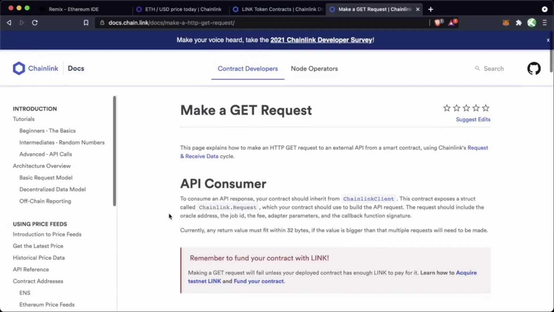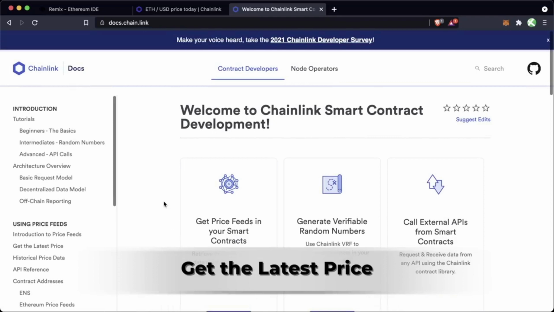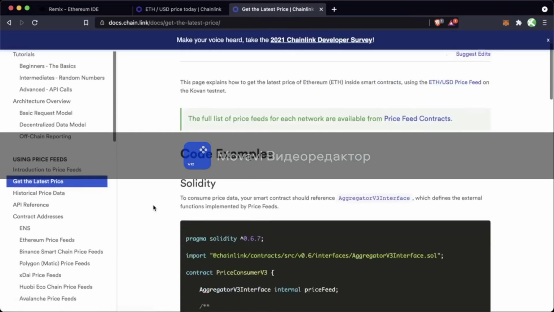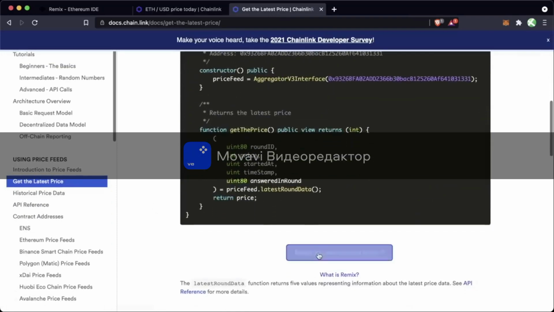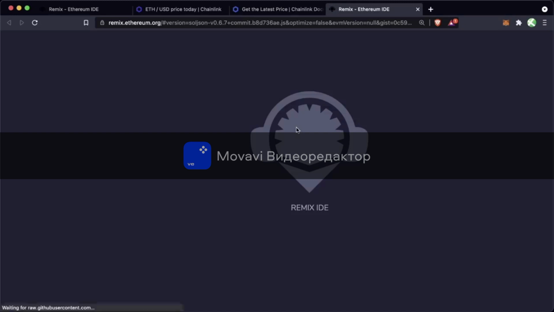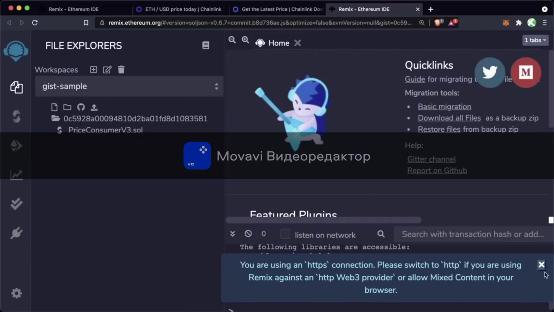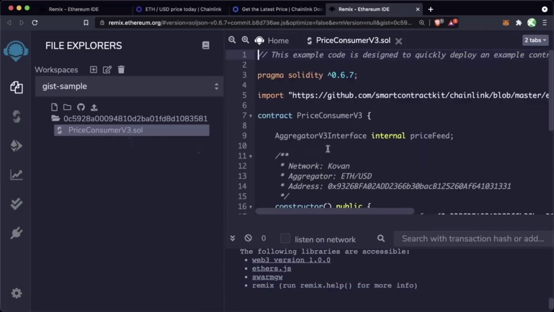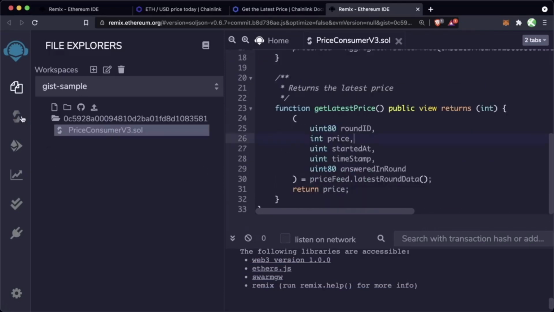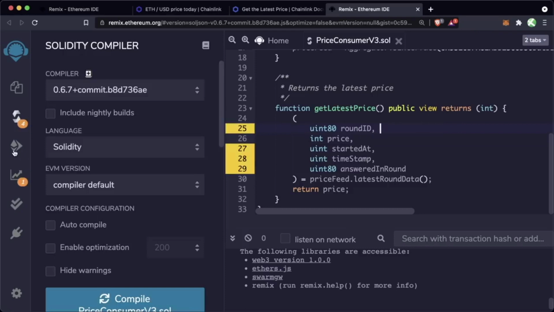And working with Chainlink VRF, if you ever want to try them out by themselves, you can always head over to docs.chain.link and head over to get the latest price feed. There's usually a remix button actually that we can click, and it will kick us out to a Remix edition with all the code already ready to go for us. If we just hit this gist right here, this will include all of our code, which we'll go into in a second. But let's go ahead and compile it.